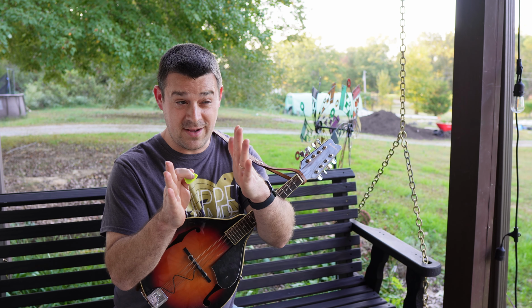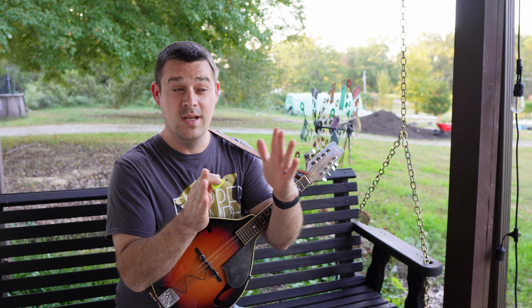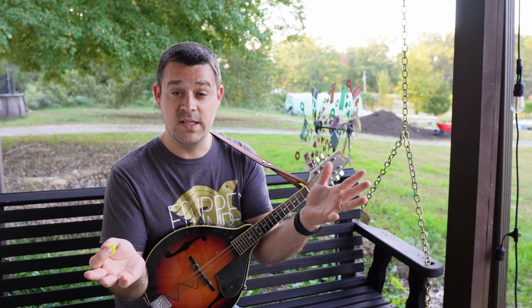The song has two sections. The first section, let's break down into four little parts. Once we get those four parts, we'll speed them up and play them together.